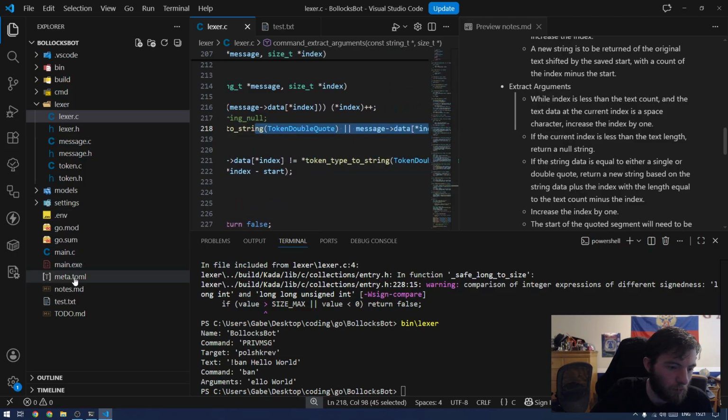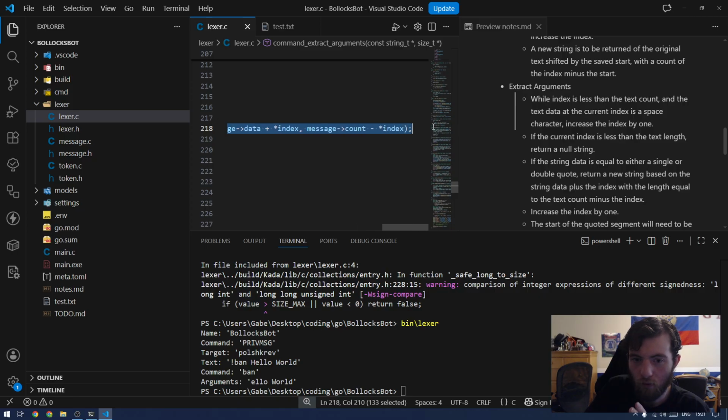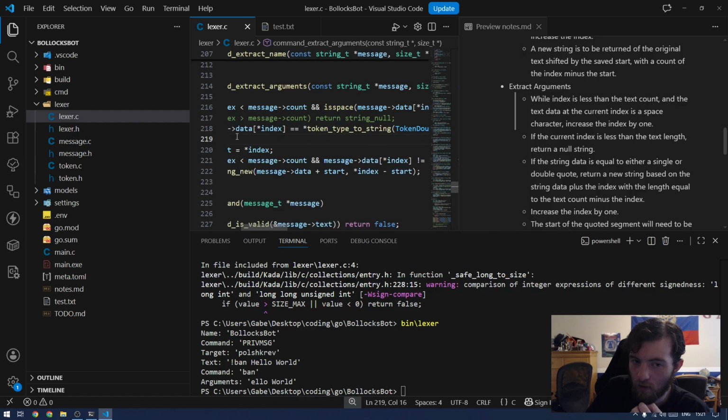A single or double quote. Well, we're gonna get parsing a message in a minute. Right. Return a new string based on the string data plus the index. Good. With the length equal to the text count minus the index. That's right. Okay.